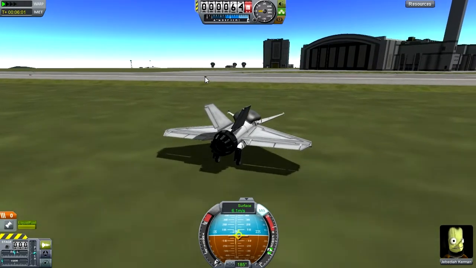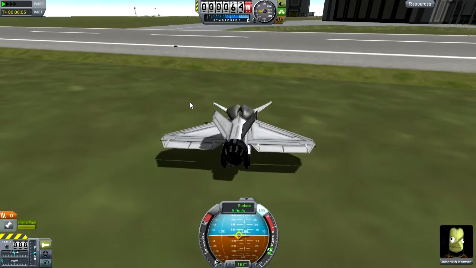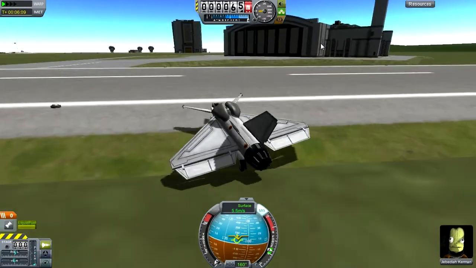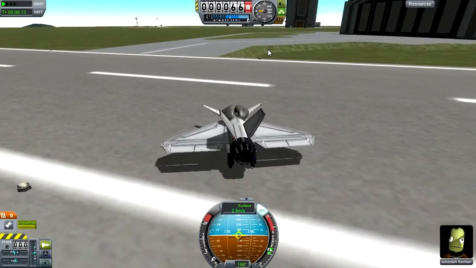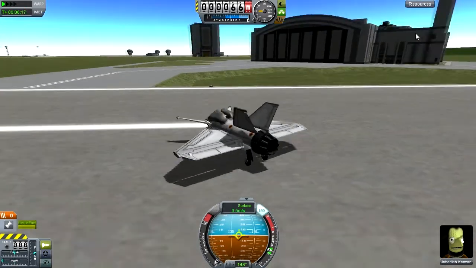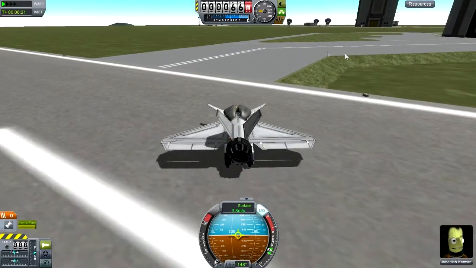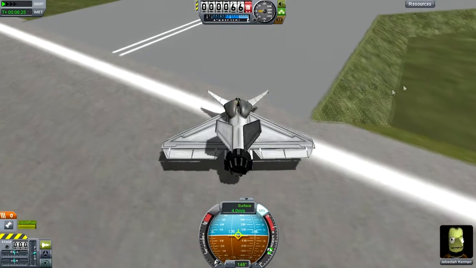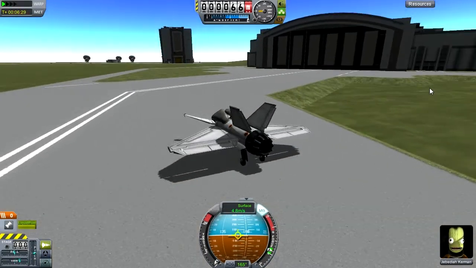This is currently the newest KSP version. I don't know what version it is, but it's pretty new, and I'm not sure if I like it or not, to be honest. It used to be that you see your flag, which is what I chose right at the beginning. I chose Venture Aerospace because that's who I'm pretending to be working for, basically.